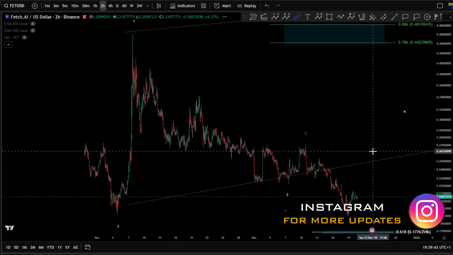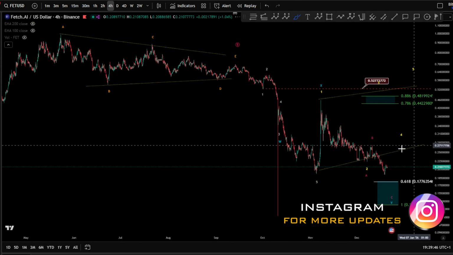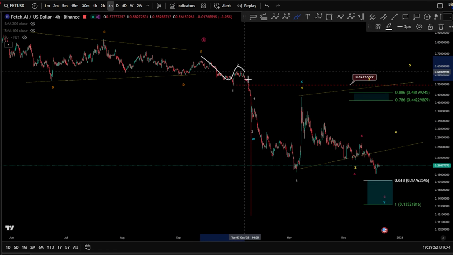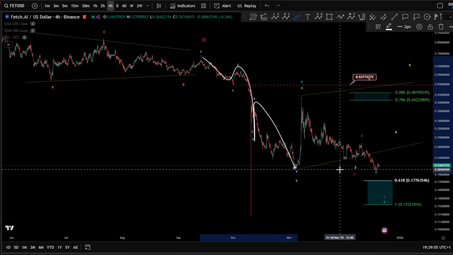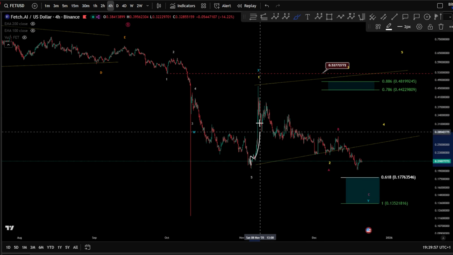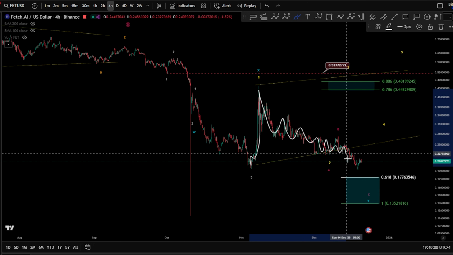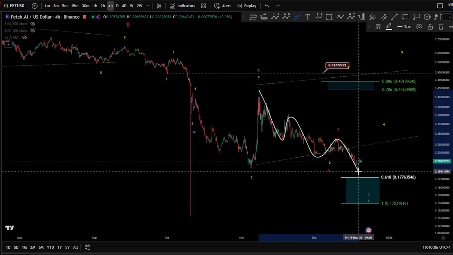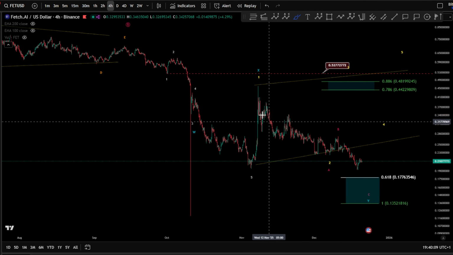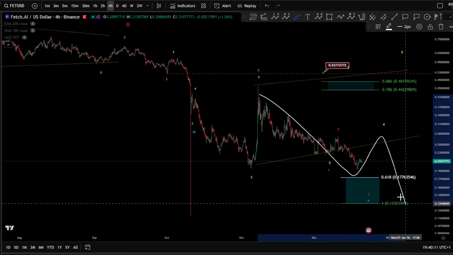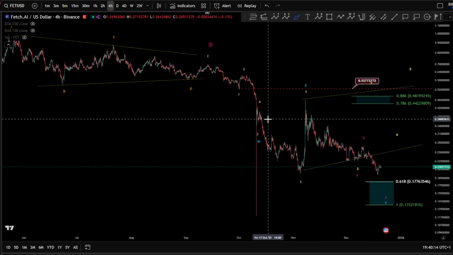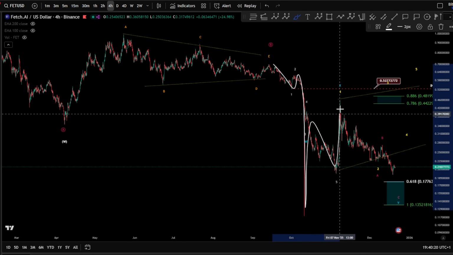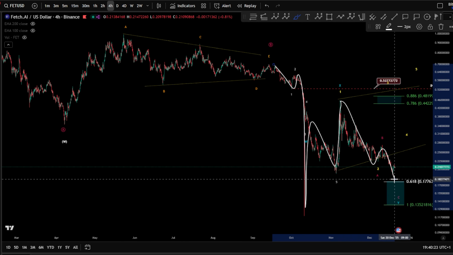Now, if we take FET as well, if we take a look at the 4-hour chart, we also have a triangle here and you start to push for lower. We have a 1, 2, 3, 4, and a 5 finish supposed for FET. And then, of course, we have 3 waves toward the upside and then a very, very boring and annoying push toward the downside here, which can be a diagonal. It can be a wave A, B, and a C, or a 1, 2 here. Or, yeah, it can be a big, big diagonal here, like 3 waves down, 3 waves up for a wave 2. Another diagonal, but I doubt it, guys.